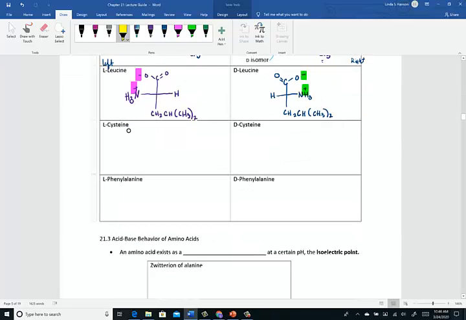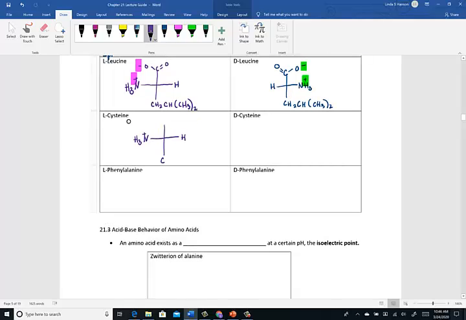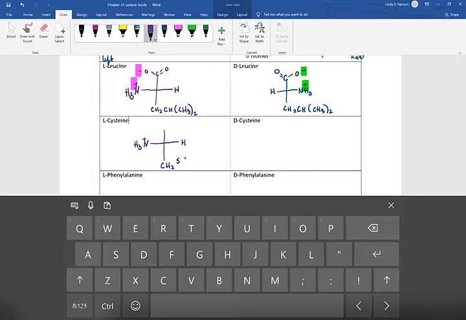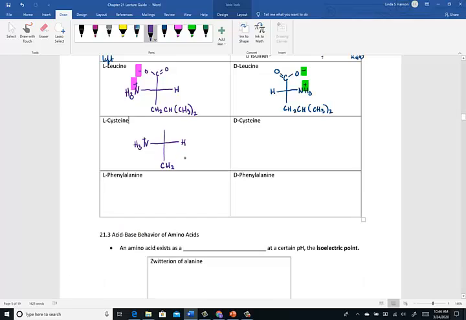That's all I needed to know to draw. I'm going to draw a Fisher projection. On the left side for the L enantiomer, we have the protonated amine, NH3+, making the hydrogen to the right side. We said L-cysteine had a functional group of CH2SH. There, I got it. And then we're going to make sure that the COO negative aligns its charge so that they're both facing the left side of this enantiomer.